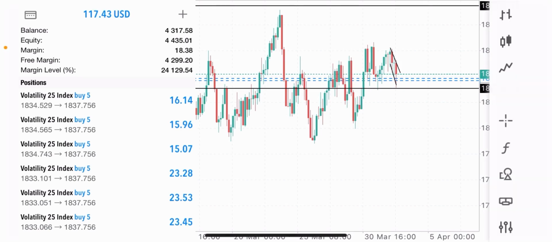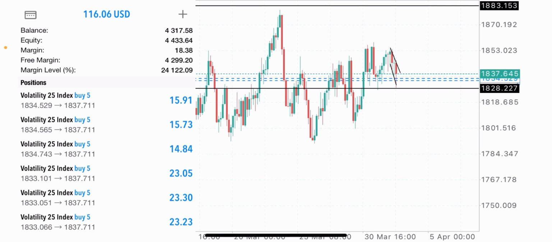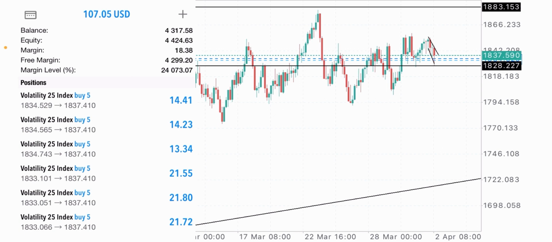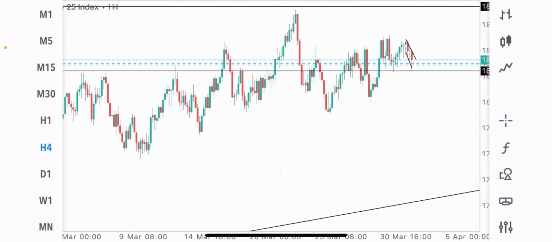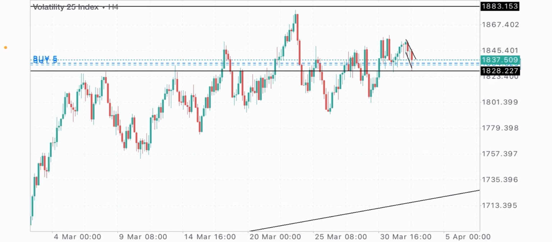All right, so if you are looking at my chart right now, you see I'm trading on VIX 25. You also notice that the market is pushing to the upside, right? So if you're trying to analyze the market, if you're trying to come up with proper decisions on either to buy or to sell on any of these markets, you have to understand that there are basic things in the market that you want to be looking out for before you place an entry, before you execute a trade.